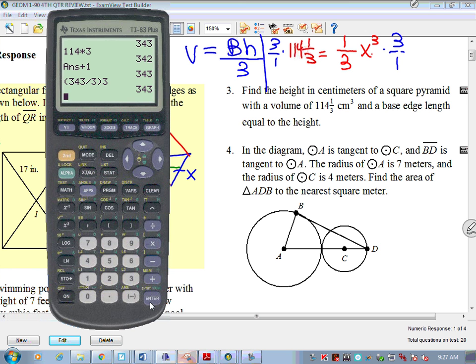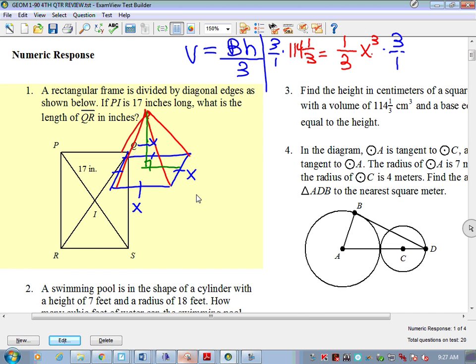That's not the end of my answer, though. What we're saying is that 343 equals x cubed. I don't want x cubed. I want just x, because x also represents my height. So what do I need to do with 343? Square root it, somebody says. Is that correct? No, unfortunately it's not, because we're not dealing with 343 equals x squared. We want to cube root 343 and x cubed. What's the cube root of 343? 7.